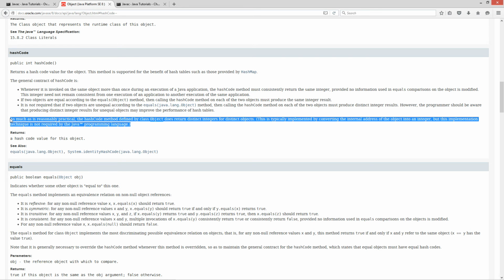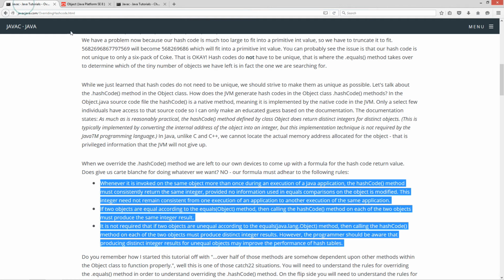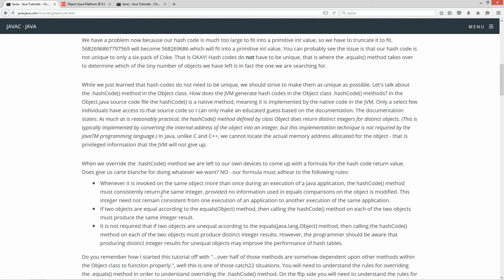And this will all make sense here. This is just what we went over before, where it's talking about how this particular hashCode method from the object class typically converts the internal address, the memory address of the object, into an integer, okay? All right, so let's move on here to these rules. I'm just going to read these rules and come back to them throughout the source code demonstration.